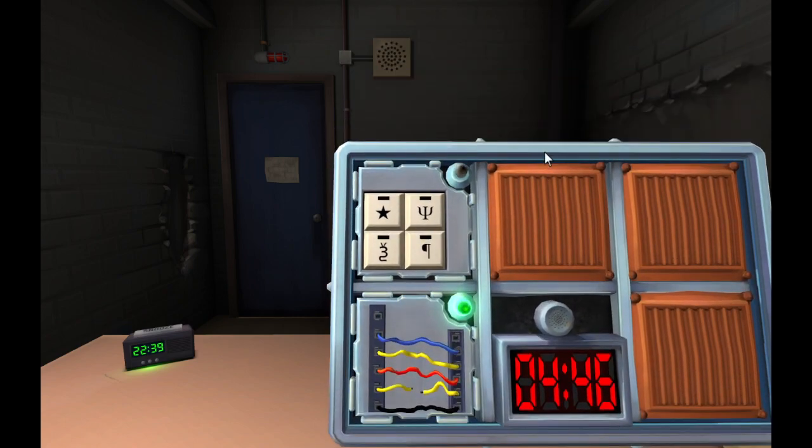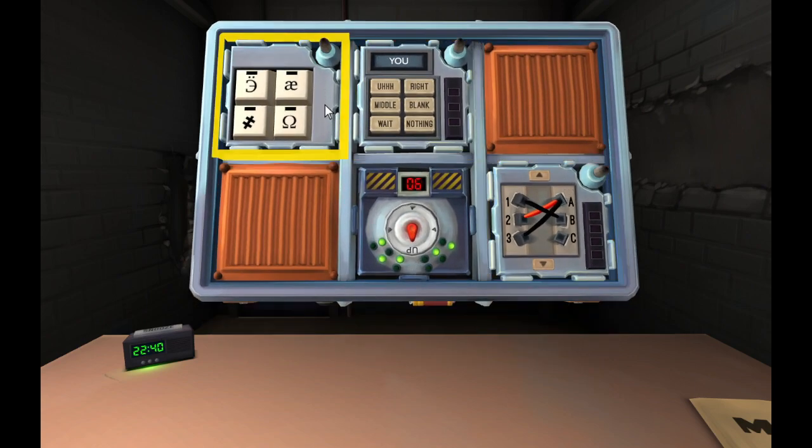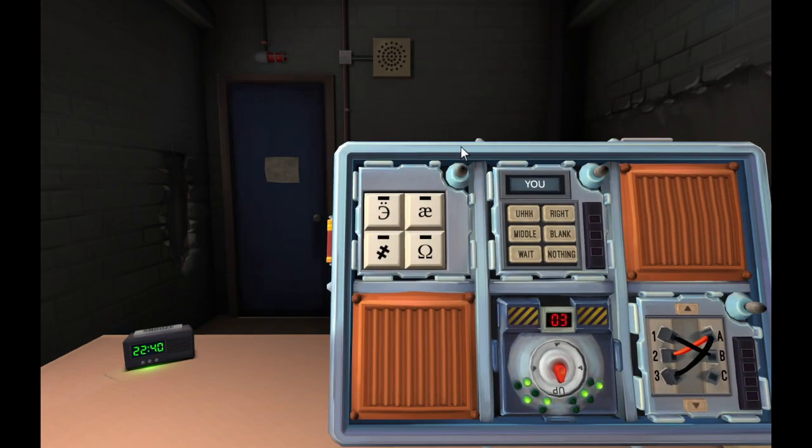Page 7. Trident. Next. Black star. Alright. Trident. Yes. Smiley face. No. Upside down P. No. C with a block. No. Backwards paragraph. Yes. Snake. Module clear. Knobs. 1, right. 3, 5. Up. Okay. Page 7. AE.